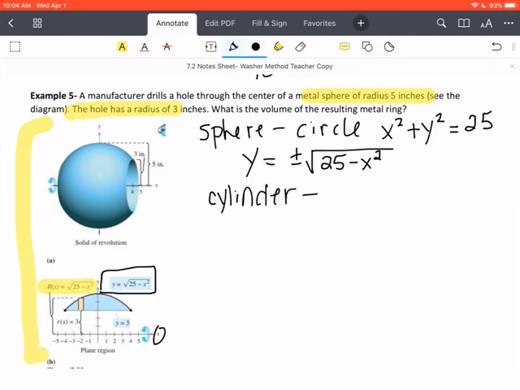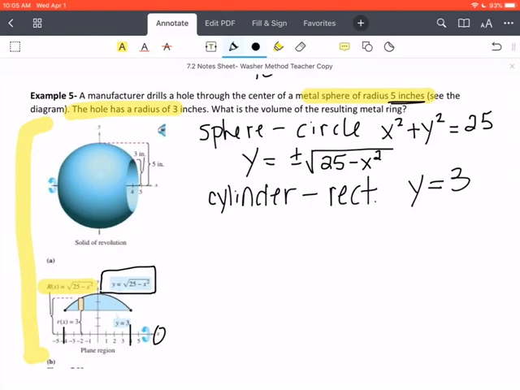Now, what does a cylinder relate to two-dimensionally? A rectangle being revolved around the axis. So what makes up a rectangle? A horizontal or a vertical linear function. So in this case, if we're going from the x-axis, y equals 3 is the function that's going to define that cylinder. But now if you look at the picture, and I got tricked on this when I was going through the lesson, it would be easy to carry the sphere out all the way to 5 as your limits of integration, but it goes from -4 to 4. They're cutting it off at those points.